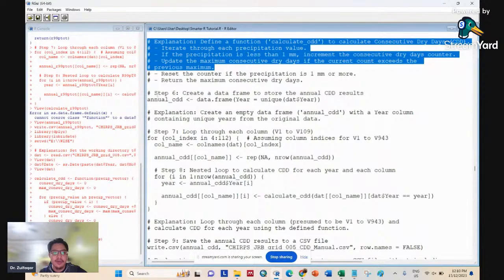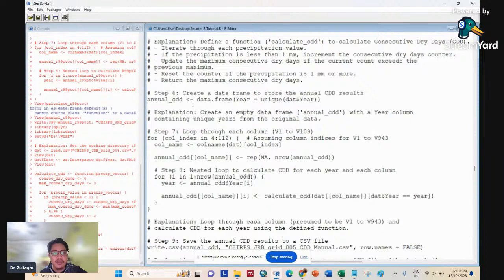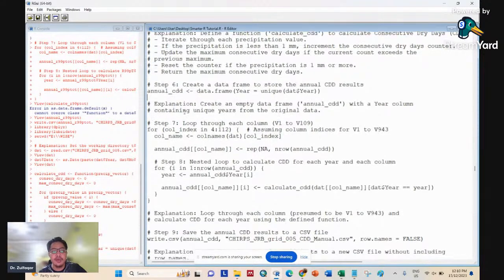And okay, now we go to step 6. We create a data frame to store the annual CDD result. So this is annual CDD, or it will actually calculate annual CDD. So in 1 year, it will calculate when is the longest dry day.